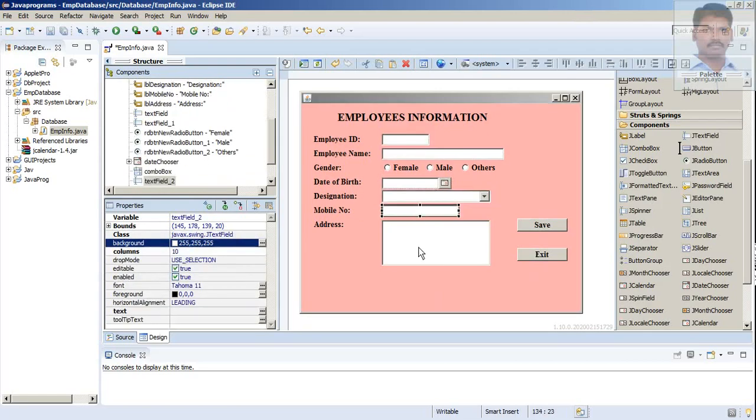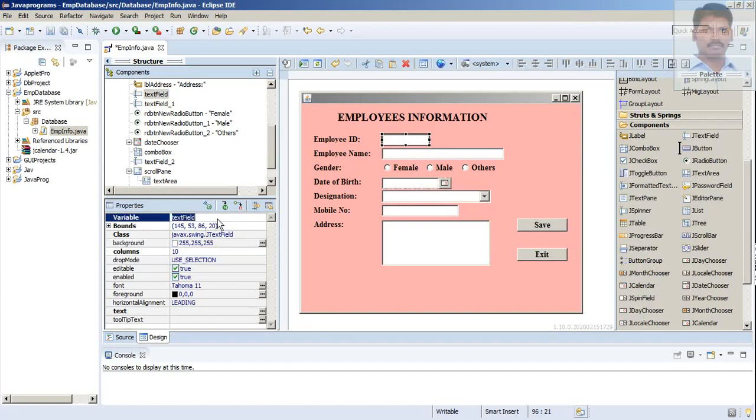So let us have text1. To change the name of the component, go to variable, text1. This is text2. Let me copy.